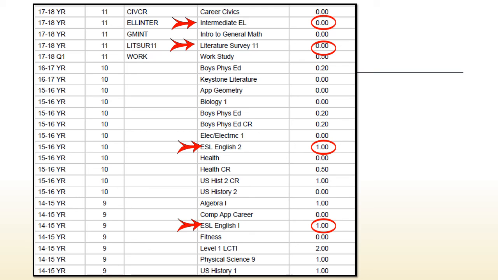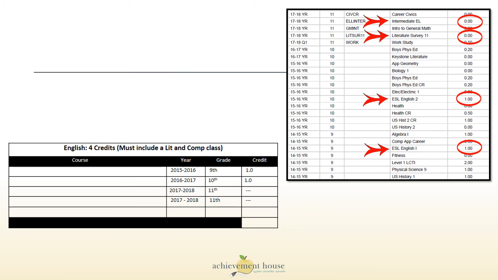Here we have another example for a student, and this student is taking English as a second language, and they have also earned 2 credits already in English. They have ESL English 1, ESL English 2. Let's take a look at how that would be written. And here we have the first one, the second one, and then this year they also have the opportunity. They are in 2 English classes, so potentially they could wrap up all 4 of their English credits this year if they were to pass both of their English classes this year.